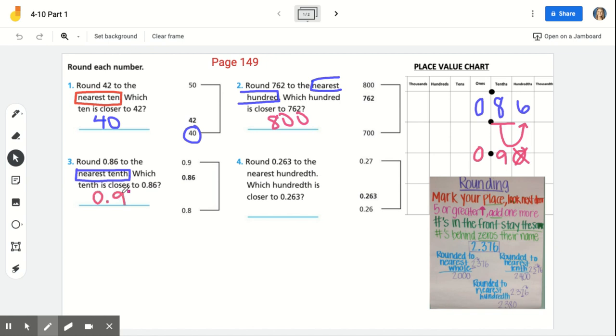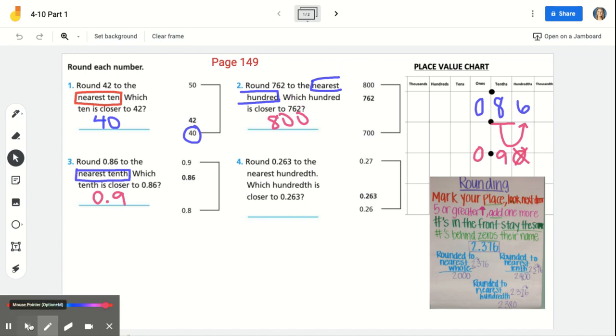And I also have a tip for you, especially when we're working with rounding to the nearest tenth or hundredth. The last digit in your answer is always going to be in the place value to which we're rounding. So I already knew for this one, my last digit in our answer should have been in the tenth spot, because we're rounding to the tenth spot. So 9/10 goes along with rounding to the nearest tenth. We also have a good visual over here. 9/10 or 8/10, it was closer to 9/10.